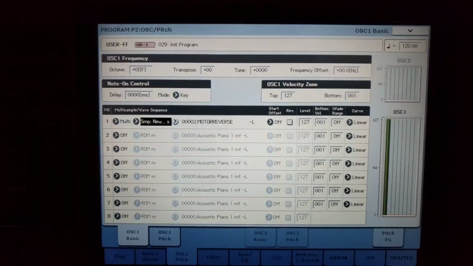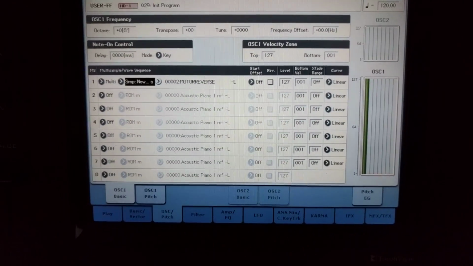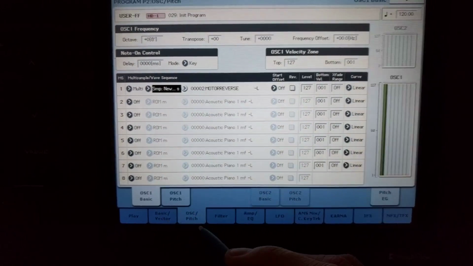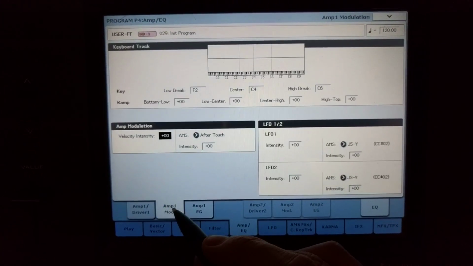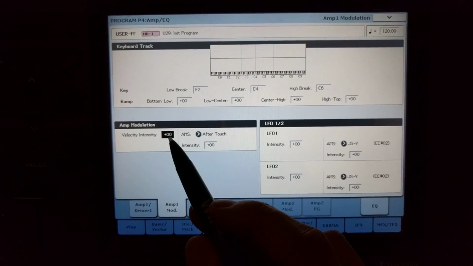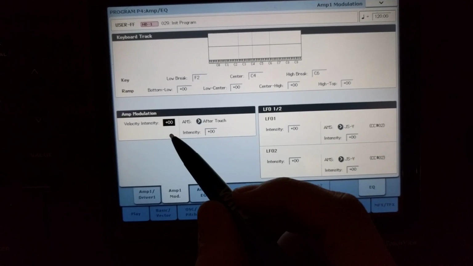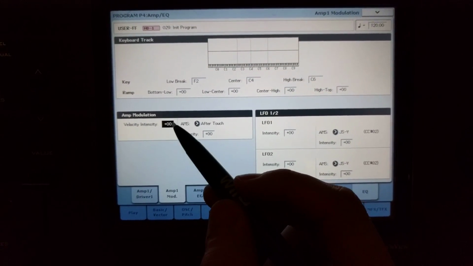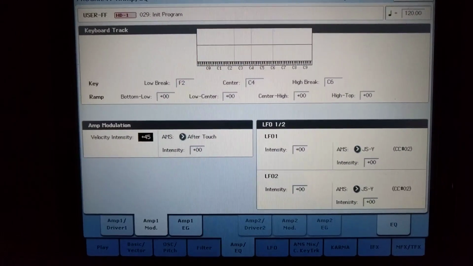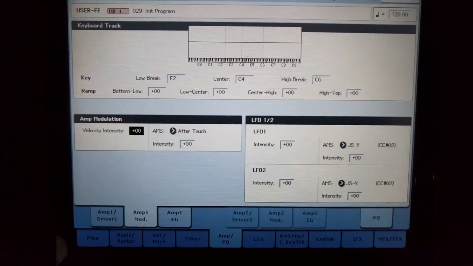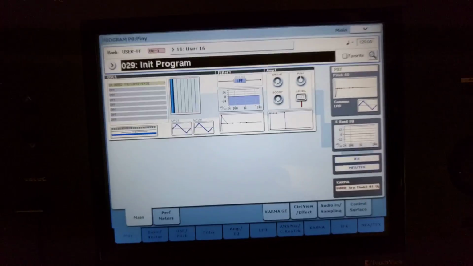Okay, now I just did that with one, and at this point you can do whatever you want to it. If you wanted to add effects, change the volume, that kind of thing. Something that is fairly common is people will go to the amp EQ, and under their amp mod, they'll assign velocity intensity. That way, right now, if I press soft or if I press hard, it's going to be the same velocity regardless. So you might want to change this, so the harder you press, the louder it gets. I'm perfectly fine with the sample being basically triggered at this point. Okay, so far so good.